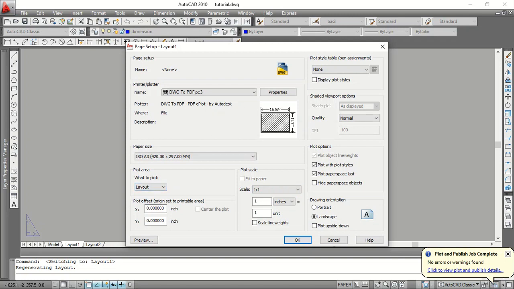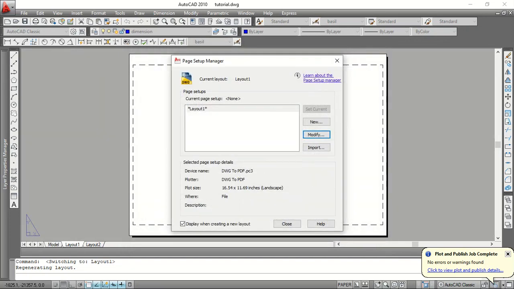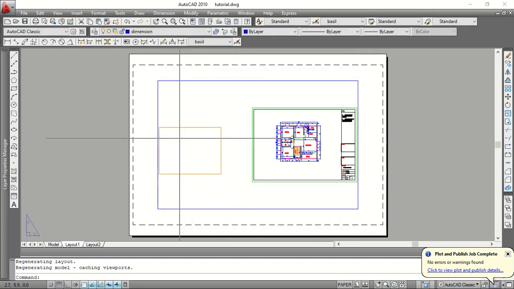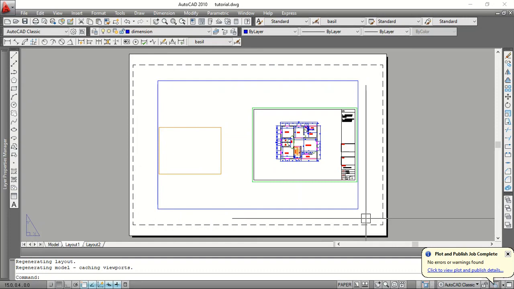Just set your paper size and leave it the way it is first. Later we are going to come and touch the scale, but let's leave it like this for now. It's on landscape, then okay. Once you're done with this, you simply click on close. So don't forget, this is the page. This is now A3. You can rename this. I can rename this to ground floor. I need this to be my ground floor. Okay, good. You can see ground floor.